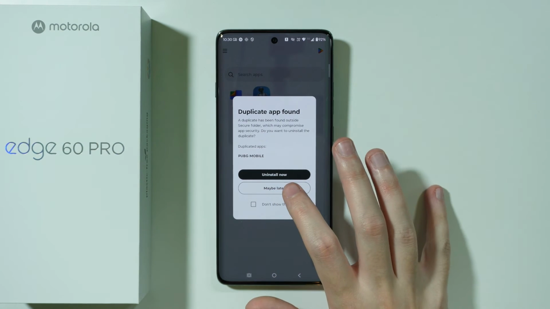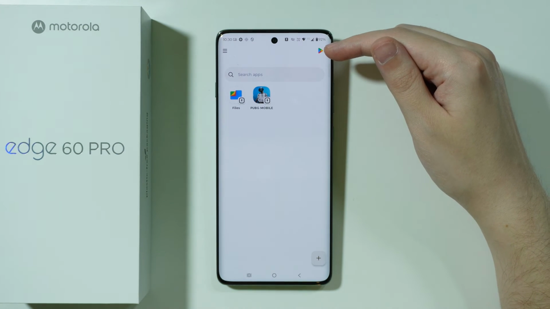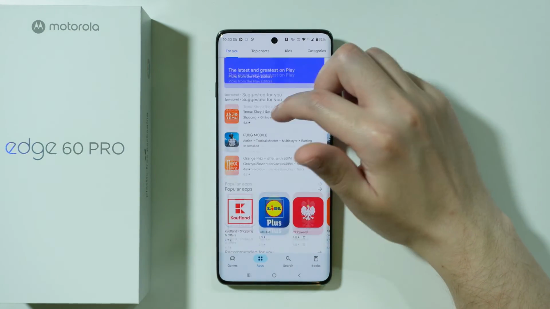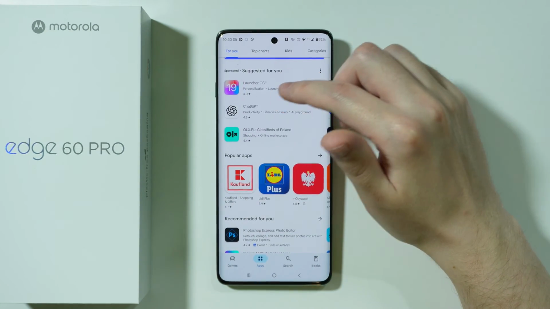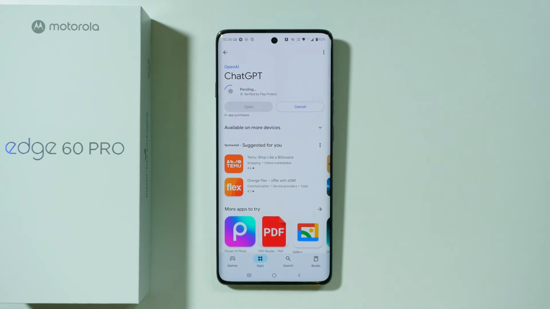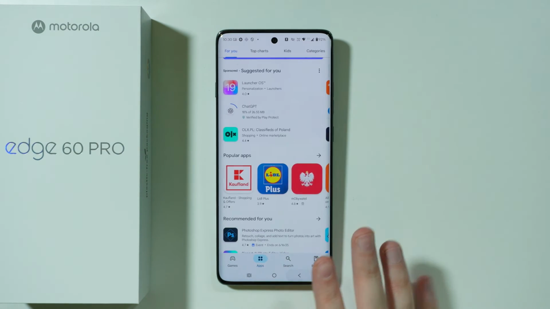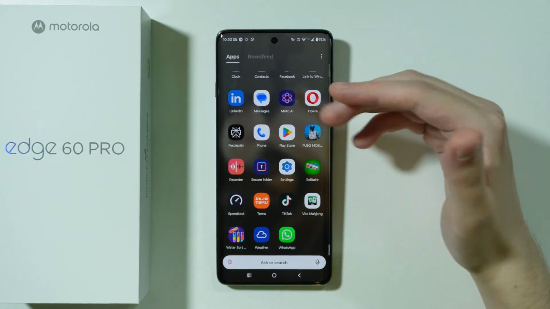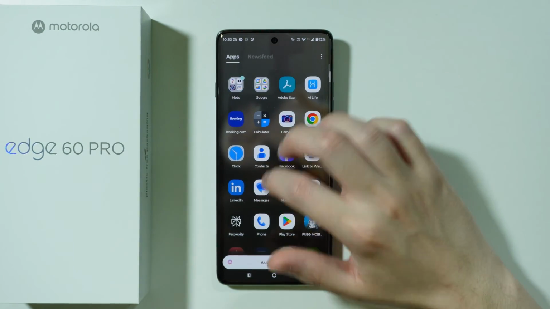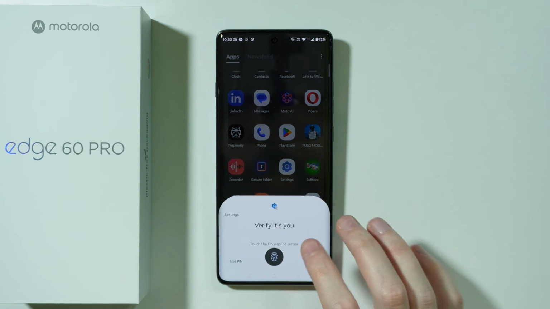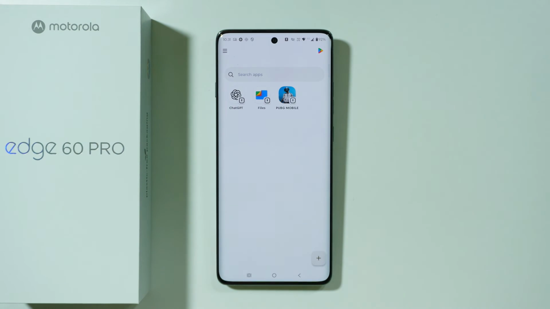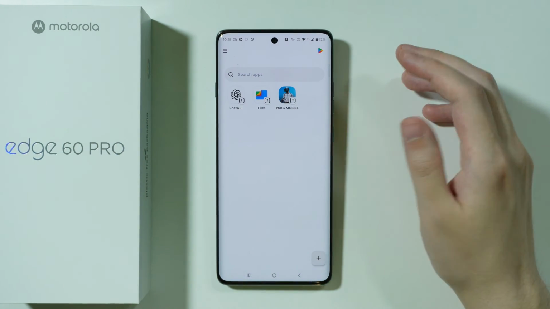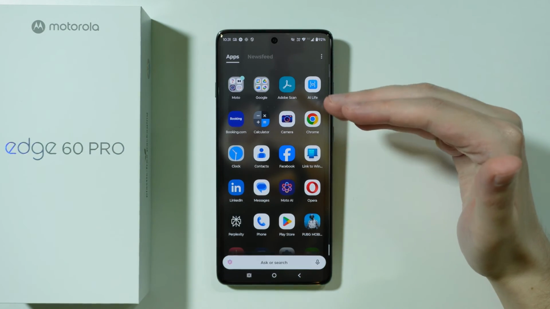As another example, I can open the Play Store here. So in the top right corner we have the Play Store, and if I decide to install something over here, let's say I'm gonna install, I don't know, like ChatGPT, right? Let's install it. Then I will not install it on my phone over here in general, like I won't be able to find it in the app drawer, but I will be able to find it in the secure folder. So this is what I mean by the separate environment. Anything that happens inside the secure folder is just separated from anything that happens outside.